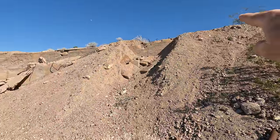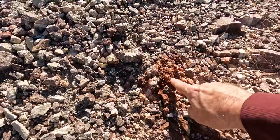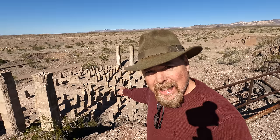I want you to see where the shaft is — you can see where they bulldozed material over to cover it up. Over at the mill they would run ore through a series of jaw crushers and ball mills. If you look around you can actually see the balls they were using to crush the ore. Look at that ore — see all that hematite in there? After crushing, they would run it across tables to get the heavier, chunkier gold out of the mix. Then the material would go into a series of troughs and over into this huge tank right there — it's called a thickener.